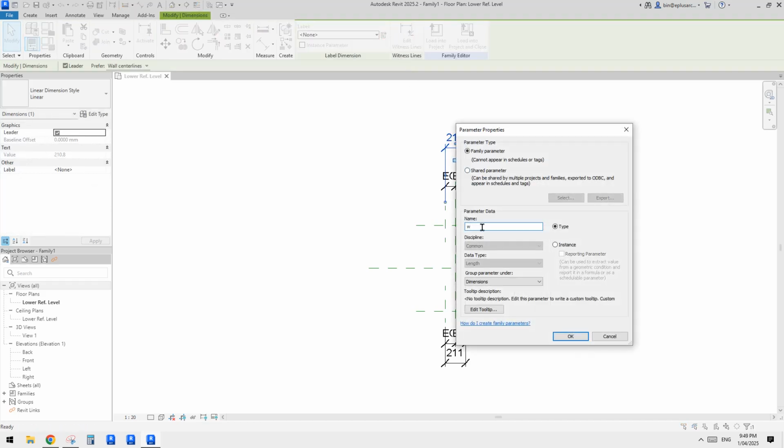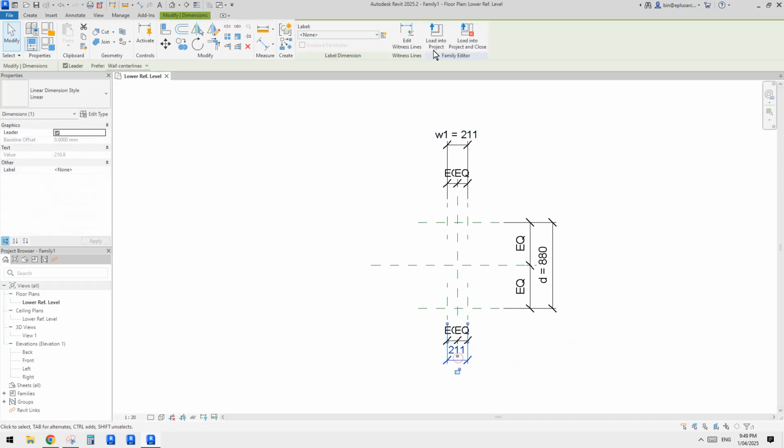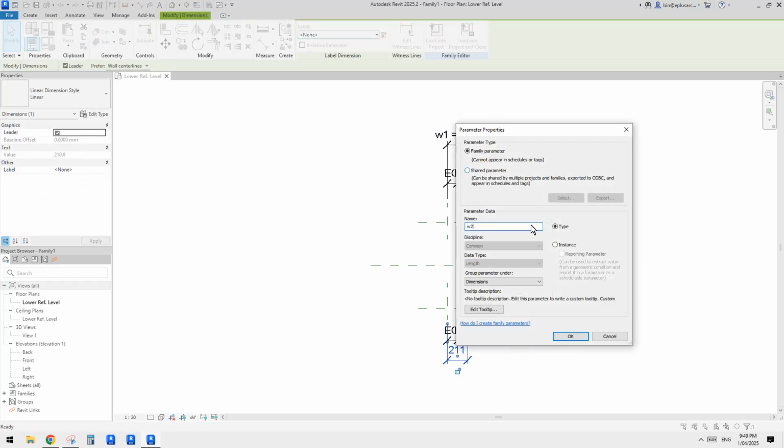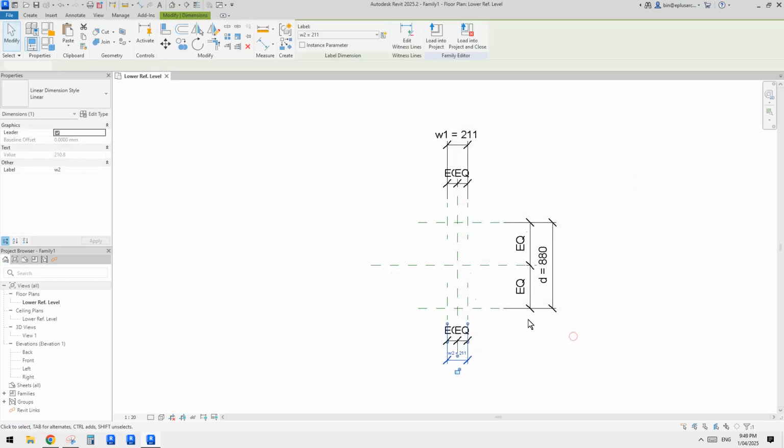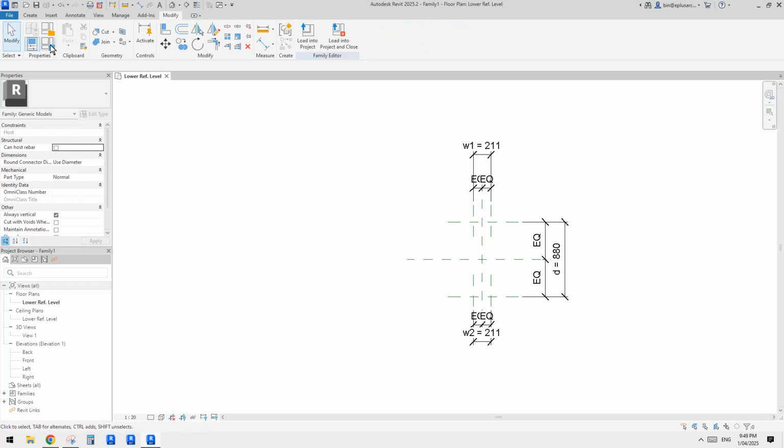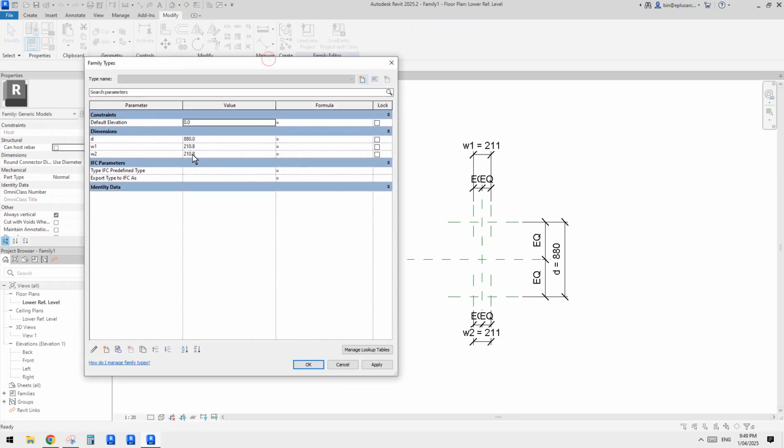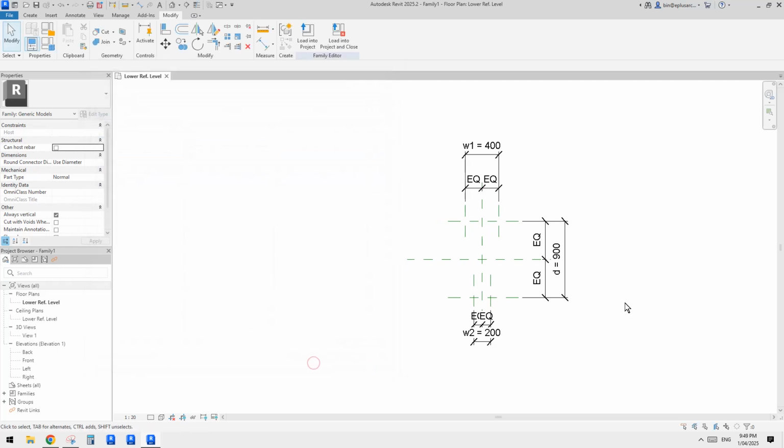Let's call it W1, and it will be a type parameter, and this will be W2, and still a type parameter. We can now go to family types and roughly adjust. For example, W1 I'll make maybe 400, W2 make it 200, and overall depth maybe 900. Okay, and apply. Yeah, that's it.